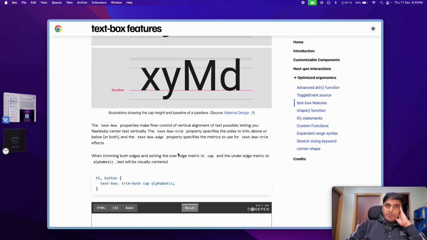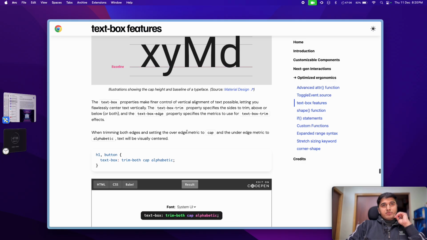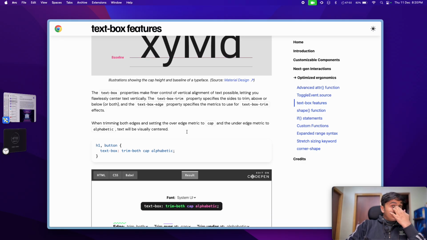The text box property makes finer control of vertical alignment of text possible, letting you flawlessly center text vertically. The text box trim property specifies the sides to trim, above or below or both. The text box edge property specifies the metrics to use for the text box trim effect.